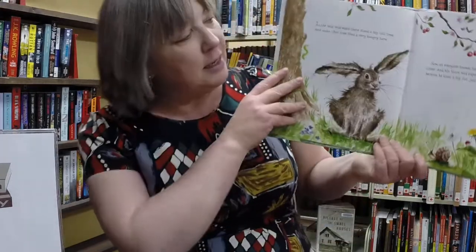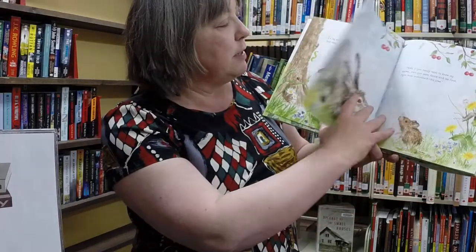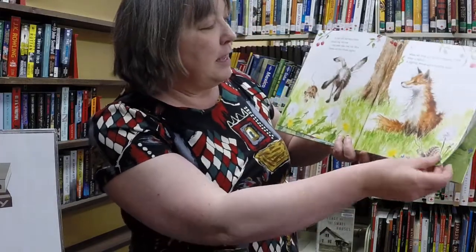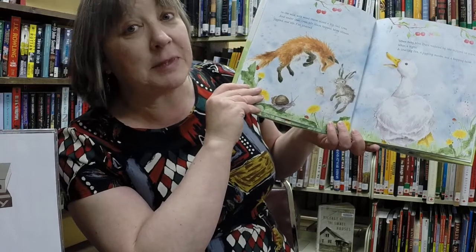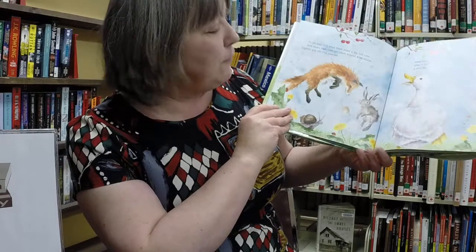And I'm particularly fond of the art. It's just beautiful. Typically in children's illustration there's a sort of smoothness, and these creatures are all fuzzy and delightful and messy looking. And have a look at this picture of the fox jumping. I don't know if you've ever actually seen a fox jump, but that's exactly what they look like — that's the very posture. Delightful book.